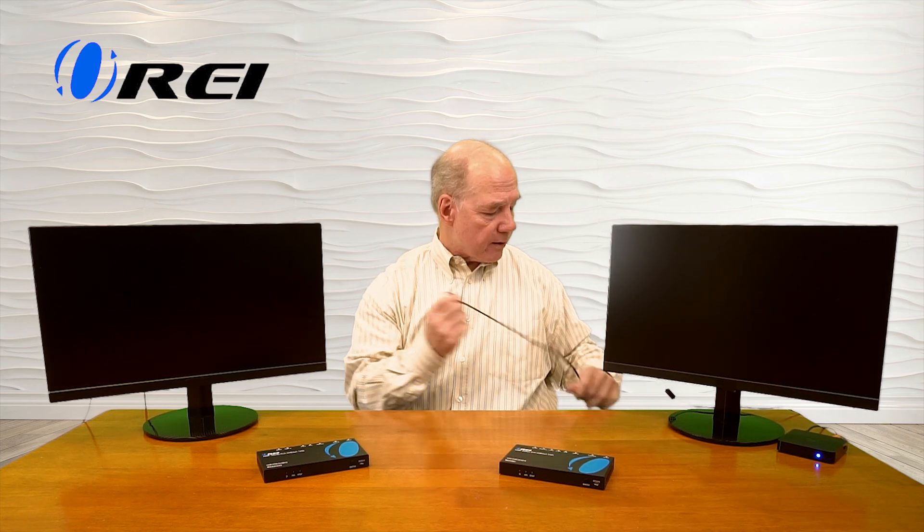The first set of connections I'll make are to the sender module, starting with the media content. I'll disconnect that from the monitor — a standard HDMI connection — and that goes to the HDMI input port in the back of the sender module. Now I'll connect up the monitor on the receiver side. I've got another HDMI cable that connects up to the HDMI output port on the receiver. Now I'll add power to the sender module — I've already plugged the power supply in, so all I have to do is slide this barrel connector into the power port and finger-tighten the collar so it doesn't slip out.